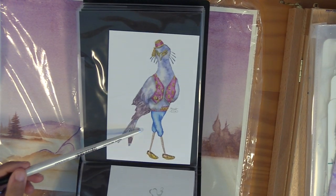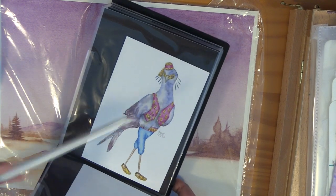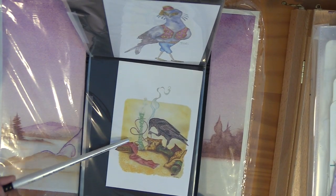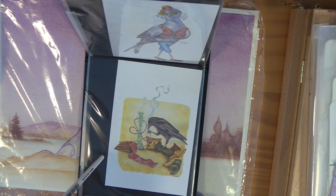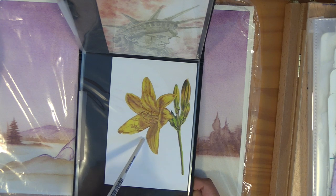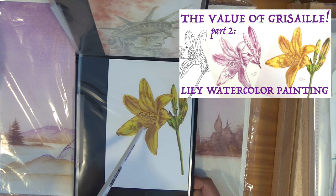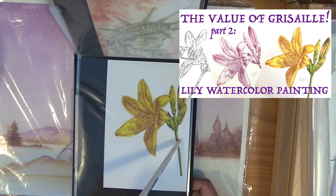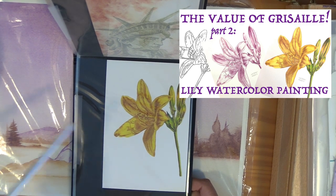There's that secretary bird from the other part of the video, but I think the flamingo was better rendered. Adding clothes to the secretary bird made him a bit awkward around the vest area, so that's something I'd change. Another really old piece — the crow smoking a hookah with a little red scarf and pillows — it's a really pretty piece in the original size too. It's about 12 by 18 and was one of my first watercolor pieces, done for Skillshare. It has a purple grisaille underpainting, and the glazes over the top have turned purple into brownish shadows and darker shadows, giving it a lot of value punch.